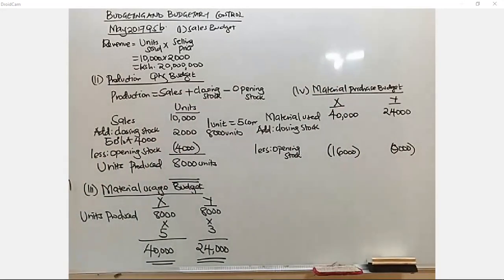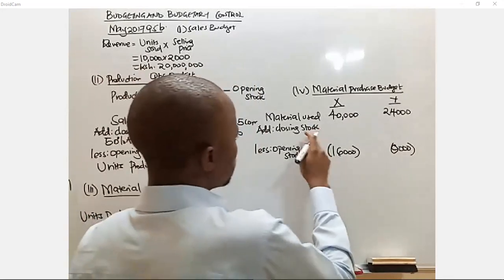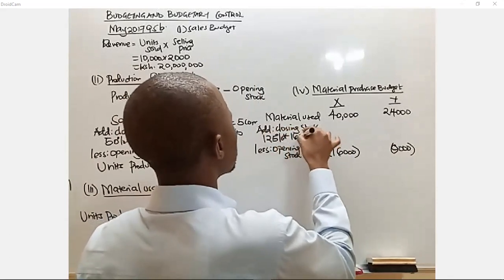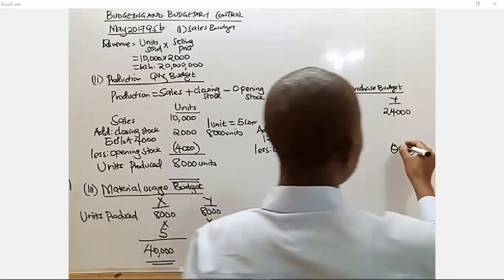But additional information number 6 helps me a lot to get the closing stock. I've been told the company plans a reduction of 50% in what was used up to the end of the month, but there will be an increase of 25% in the quantity of each input component. So I'm told here the opening stock will increase by 25%, right? So I come and say 125% of 16,000. Excuse me, it should be 9,600, not 9,000. Thank you.